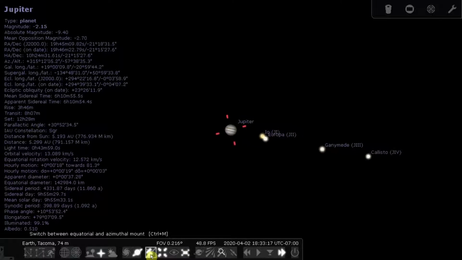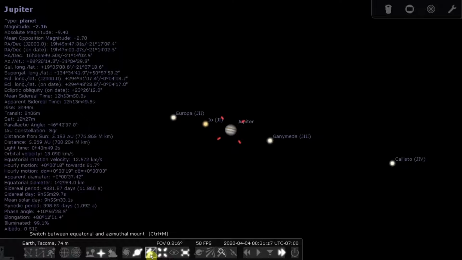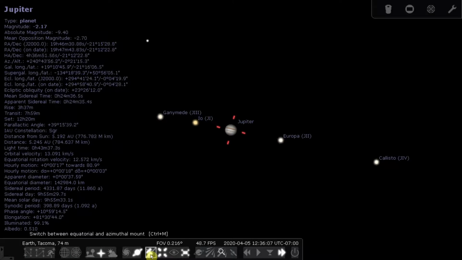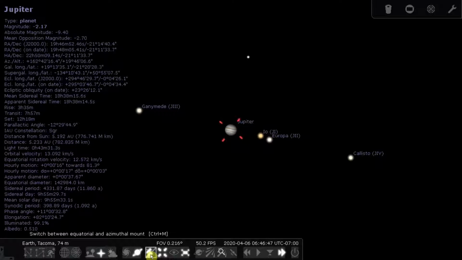And I'll get rid of the wobbly effect caused by pretending that we're a telescope. Okay, so there we go. And so we can sit here and watch Io, Europa, Ganymede, and Callisto make their orbits around Jupiter. Now the sizes are not to scale, because what we're seeing is kind of a glow of those moons. So take that into consideration. But that's another really fun thing that you can do with Stellarium on the downloaded version.